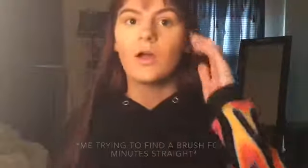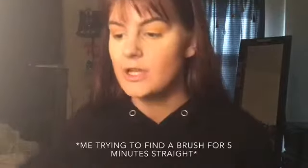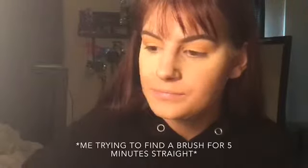So I'm just gonna begin blending that in with a clean, fluffy blending brush. This is by Blend. It doesn't have a number, that's just the brand though. Alright, so now that we have that shade in the crease, I'm going in with the orange shade on a smaller blending brush, if I can find it.